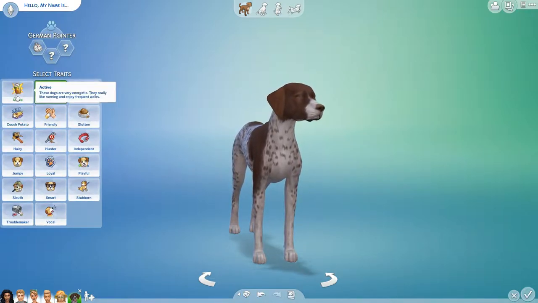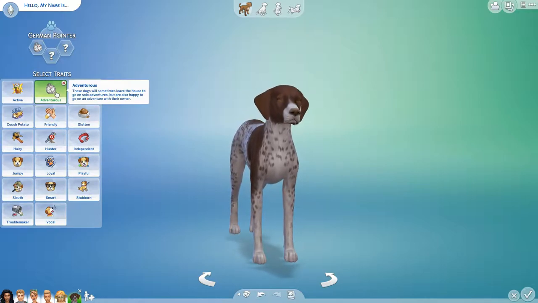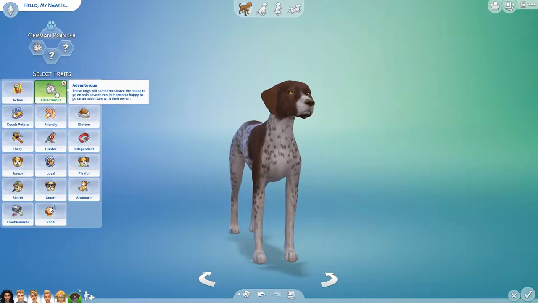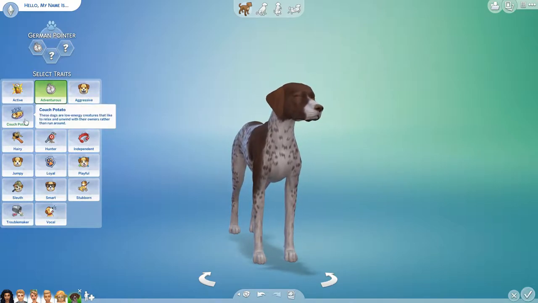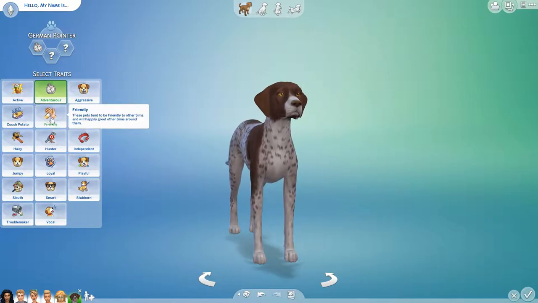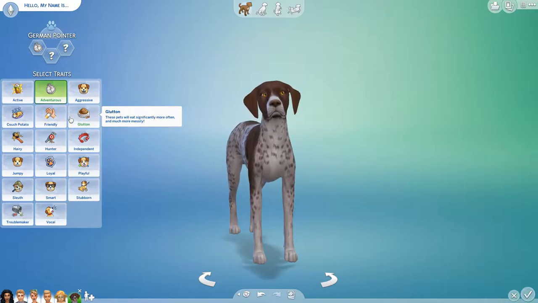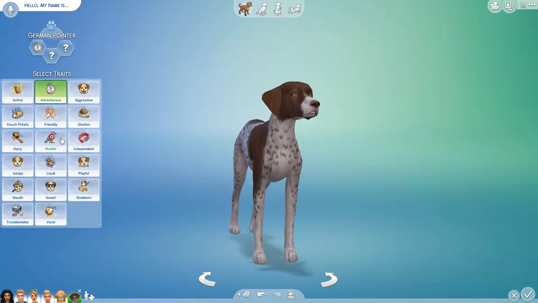We have active. Very energetic. They like running. Will sometimes leave the house to go on solo adventures, but are always happy to go on an adventure with their owner. Okay. Aggressive. Will be more hostile when greeting others and might attack others unless properly trained. That's scary. Then we have couch potato. Friendly. Glutton. Will eat significantly more often and much more messily. Hairy. We saw that one.